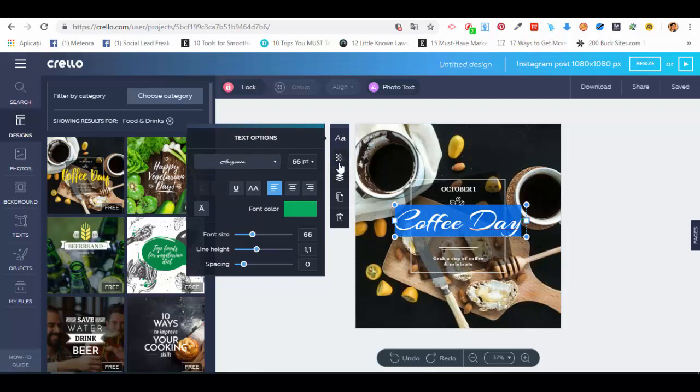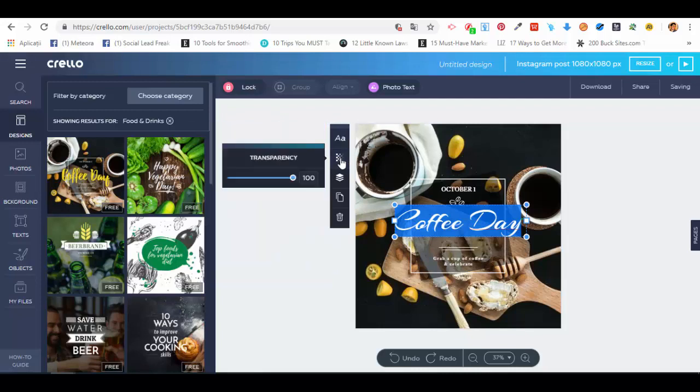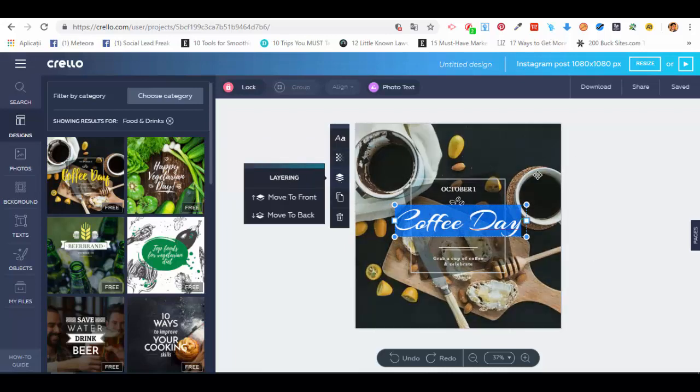Now, if you have a look in the right side of the text options, you will see that you have a smaller menu. You can play also with the transparency of the text. You can see that it changes. You can also, basically this editor, Crello, like all major editors like Photoshop and all other major online editors, work with layers. Okay, so your text will be a layer, the background will be a layer, another shape in your image will be a layer, and you can play around with the layers. Basically, if you want the text to be over a square, you just put the text as a layer in front of the layer which is the square. Okay, so you got the idea.